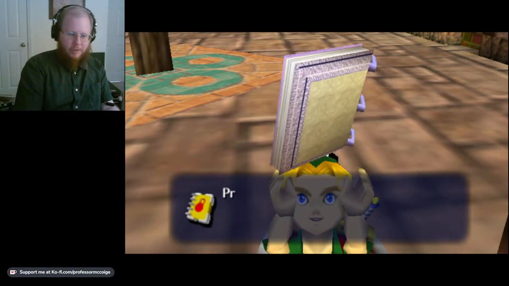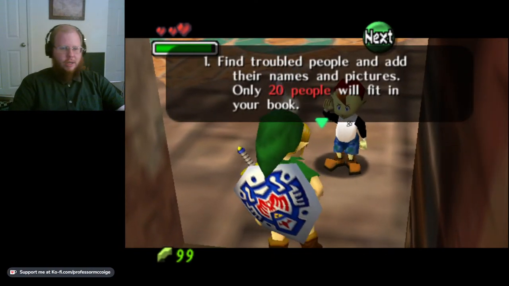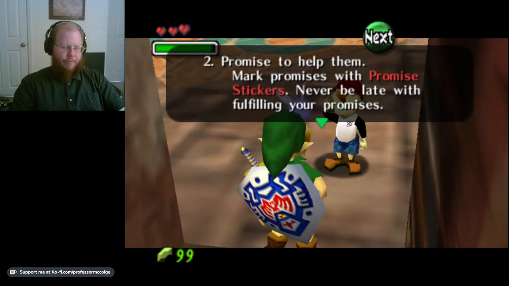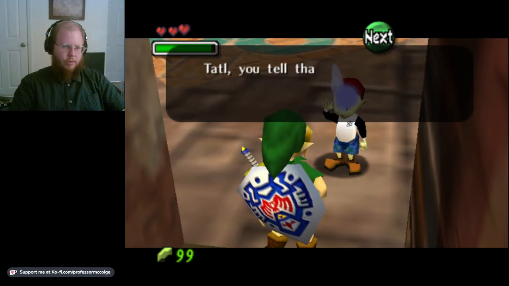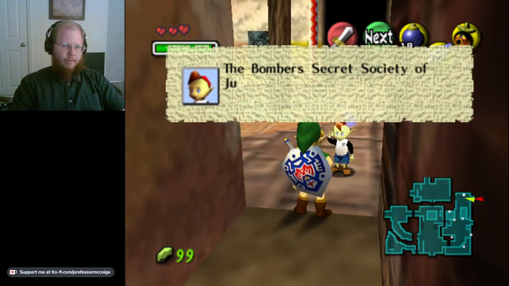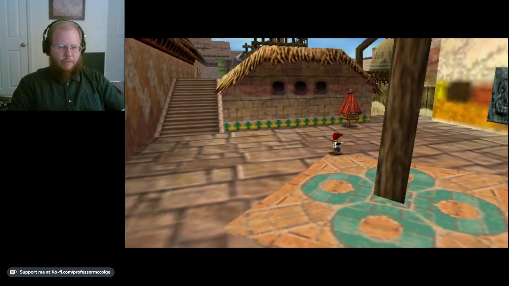Helps keep track of people's schedules. Press start to access the quest meta screen. Highlight the notebook. Press A to read it. 1. Find troubled people and add the names and pictures. Only 20 people will fit in your book. Promise to help them. Mark promises with promise stickers. Never be late with fulfilling your promises. Whenever you solve someone's problem, it makes you happy. So a happy sticker will be added to your book. No removing stickers. Use promise stickers to keep track of people until everyone is happy. Don't forget the rules. Tattle, who told that Skull Kid he's out of here? He's been acting like a real jerk lately. The Bomber Secret Society of Justice was added to your notebook. You were taught the secret code. It was added to your notebook. Bomber Kid ran away!